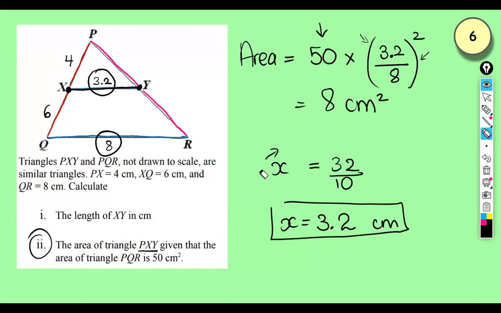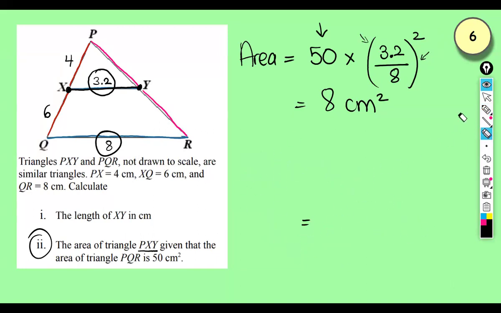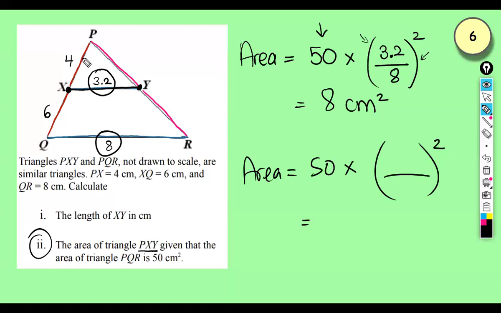Even if you use the other corresponding sides, look at this. 50 multiplied by the small length here is 4, but the larger length is not 6. Remember, I think some people get tied up with this. The larger length of the corresponding side is 10. And if you work this out, you will still get 8. I think some people put in 6 here when they use the second method. Look for your mistake and let me know when you see your mistake. All right? Both answers giving you 8.